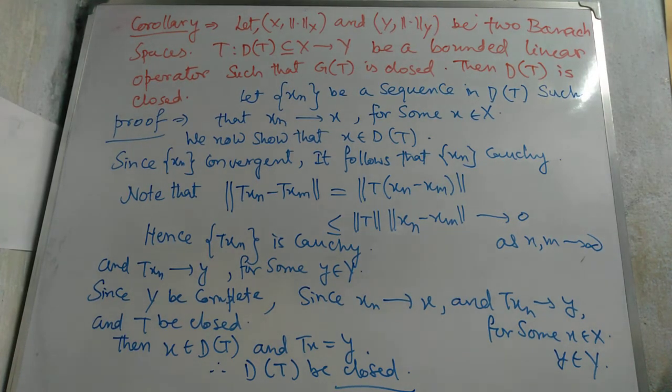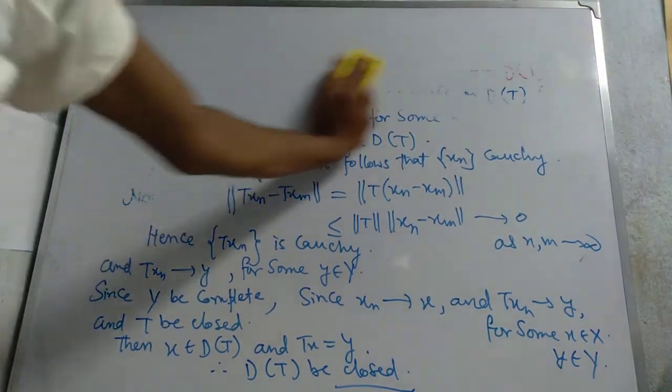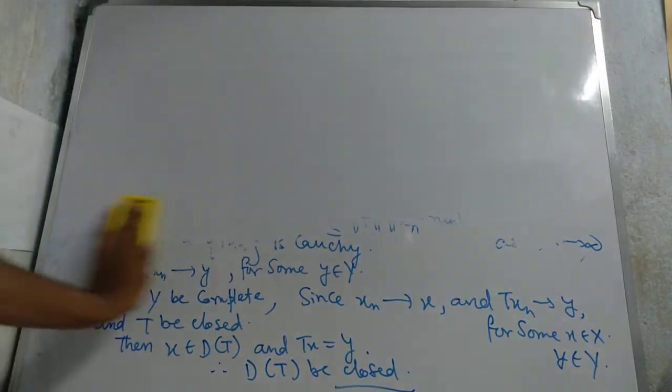Okay, so we covered this corollary. We first started with some definitions: closed mapping, graph of a mapping, then the definition of when the graph is closed, then T is closed, then the closed graph theorem, and two corresponding corollaries of the closed graph theorem. Now we discuss one example, then we stop. We erase the whole portion now, then we write the example to understand this one.